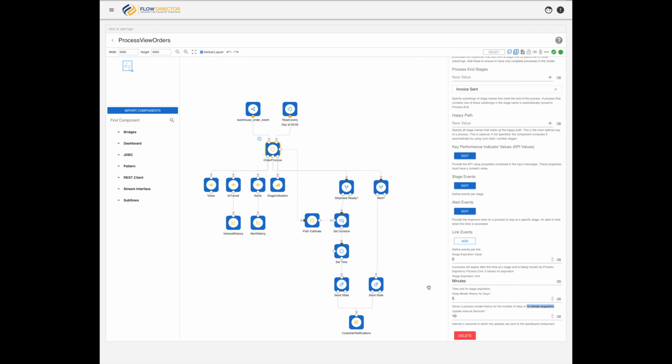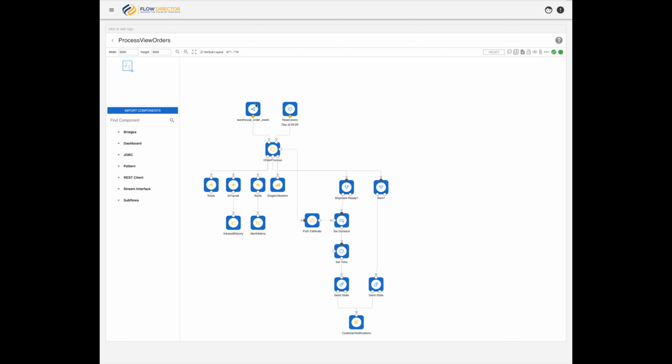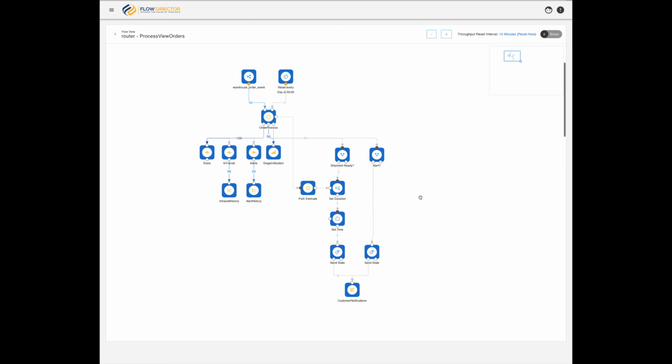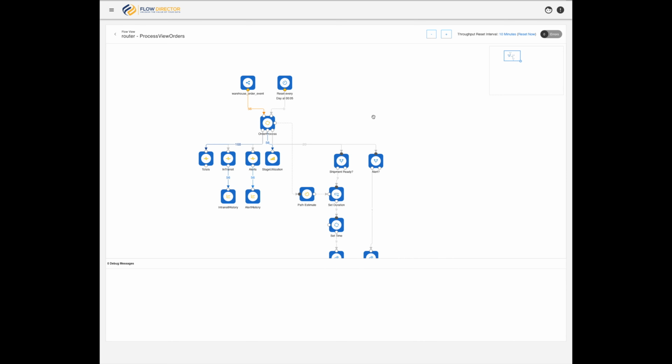Let's have a deeper look into the event inflow of the component. Therefore, we are going back into our flow orchestrator and then in our live view of the flow. We click on the connection line between the warehouse order event topic and the analyzer component to see what goes inside. The events from the warehouse application are sent to this topic and from there to the process analyzer component.